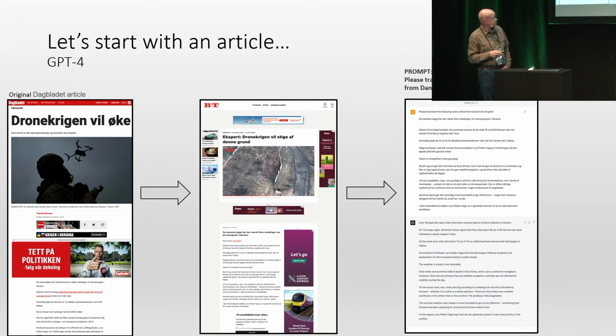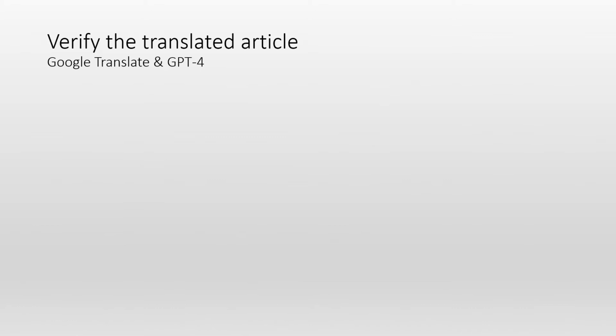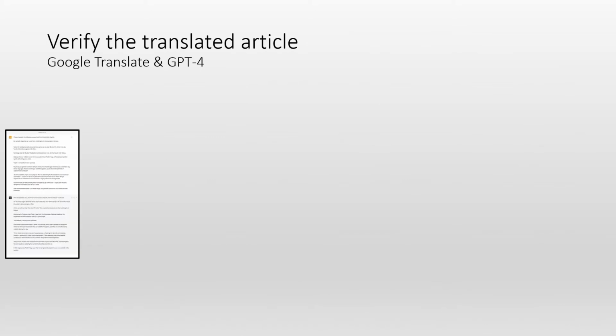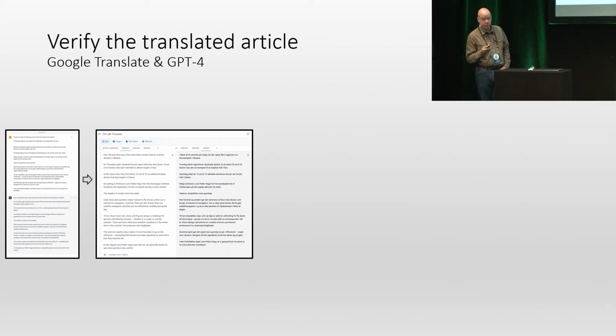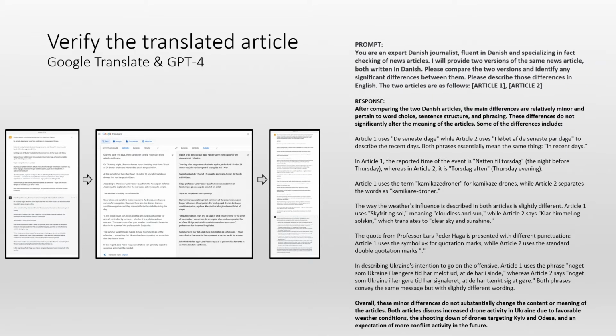The first thing I did, as I don't speak Danish, was put it into GPT-4 and ask it to translate it into English, so it did that. Then I needed to verify the translation, because again, I don't speak Danish. So I took the English output, put it into Google Translate, turned it back into Danish, and then put it back into GPT-4. These are both in Danish, the previous and the translated article, and I asked it to compare them, do a little analysis, and give me a list of all the differences, listed in English. So it does that. I verified this with a Danish friend, and apparently it's absolutely correct.